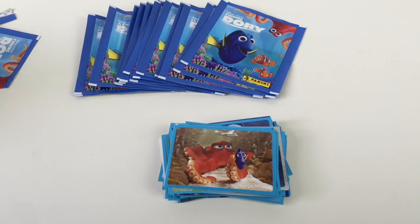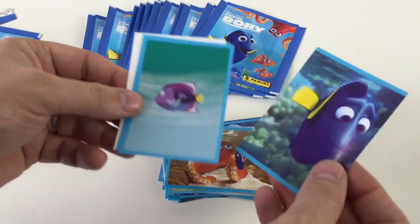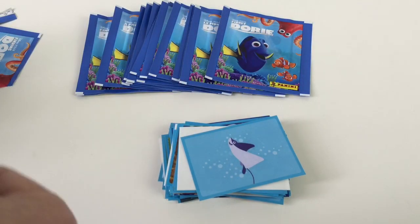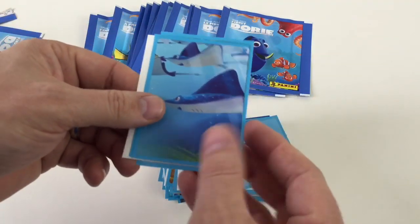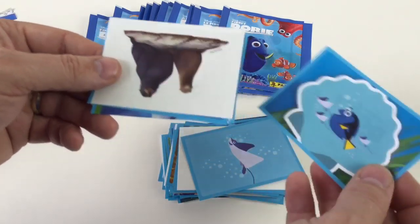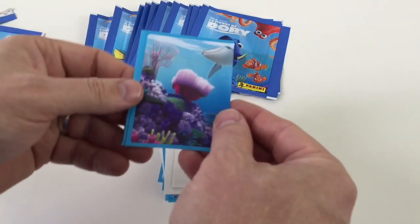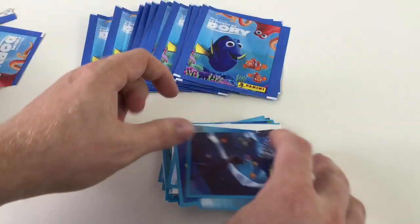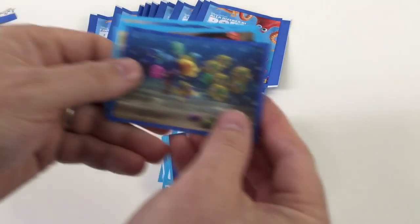I would say we are nearly halfway through the stickers by the looks of those packets. I'm actually seeing here a lot of stickers that I haven't seen previously, so that's good, because hopefully soon we'll be able to show you the full album. Like we did with our previous Topps collections, we're going to do some Panini ones. We've ordered a few stickers from Panini Direct to fill some of our sets, and we've done some trades. We're going to do a video of about five, six, seven different complete sets soon.